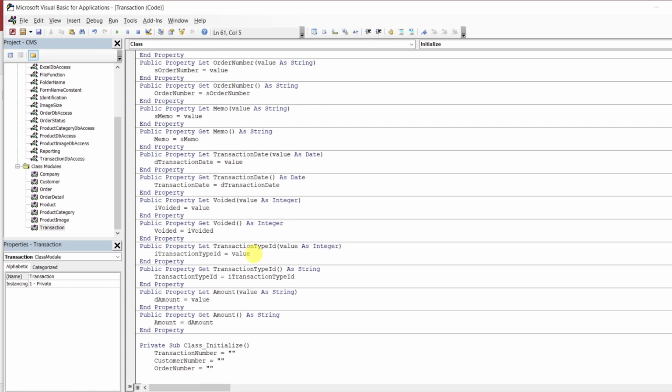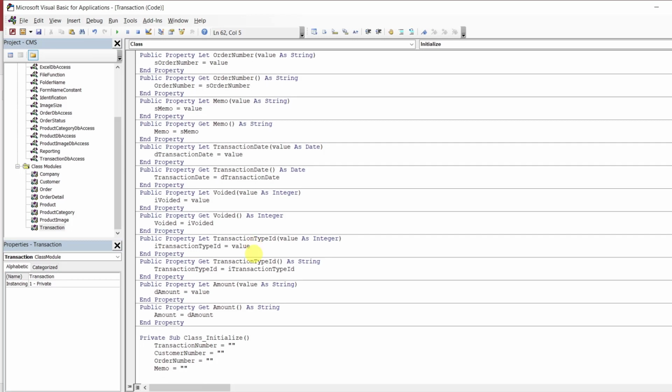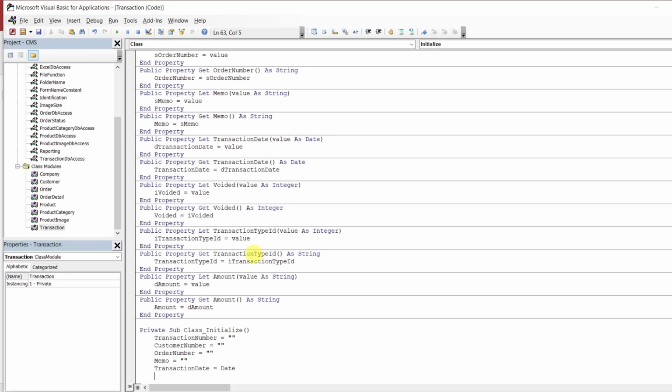You don't touch a live record unless you intend to touch the record. So let's make that today's date. Voided equals, that would be not void.